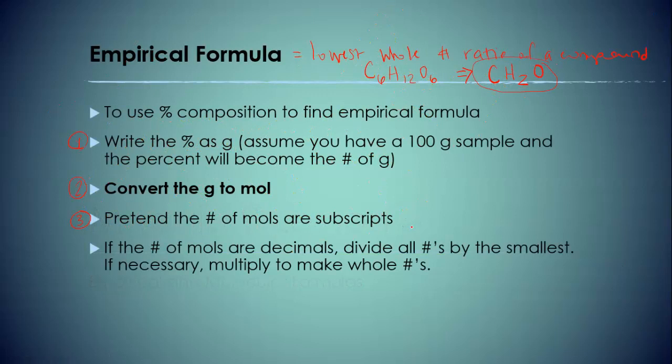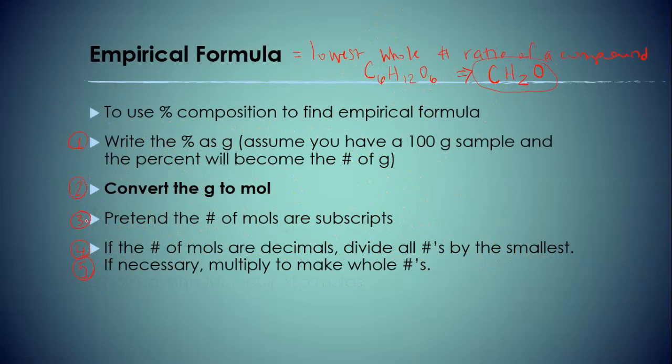Now there's a small problem here. If the number of moles are decimals, we cannot have like 1.5 carbon atoms or 0.5 carbon atoms. So if the number of moles is a decimal, you're going to have to do step 4, which is to divide all of the numbers by the smallest number, and that hopefully will make them whole numbers. And I know you're probably thinking, do what? Just wait till we get to an example, and then you can come back to these steps if necessary. And then this may be in step number 5. If you do this division part and you still end up with a decimal, you may have to multiply at this point to make whole numbers.